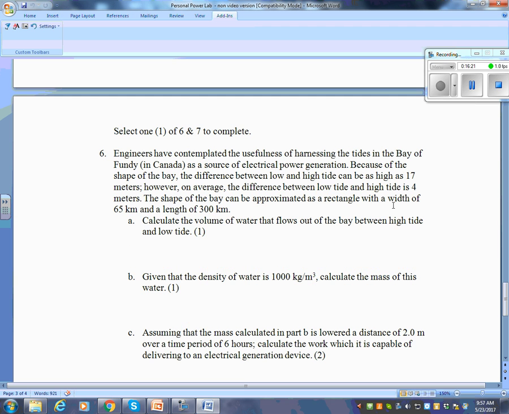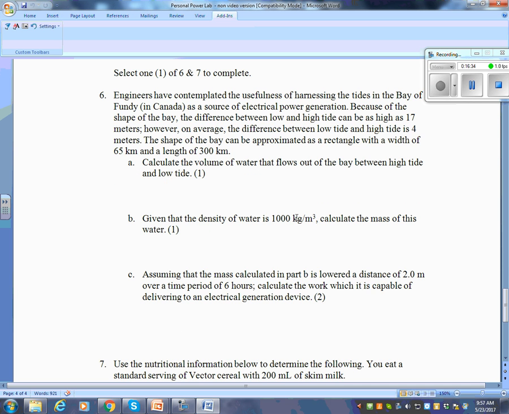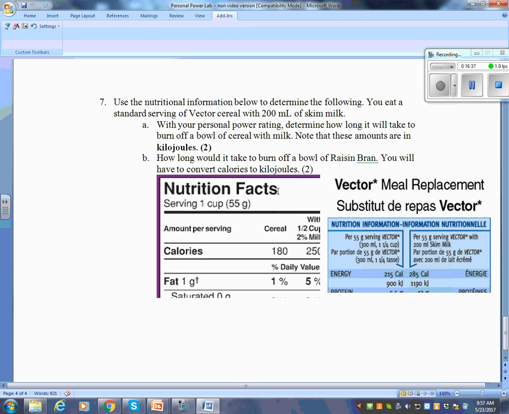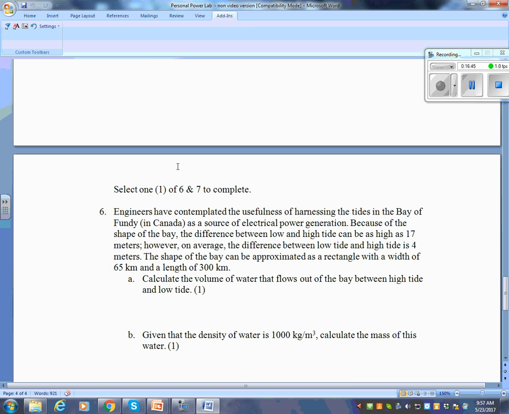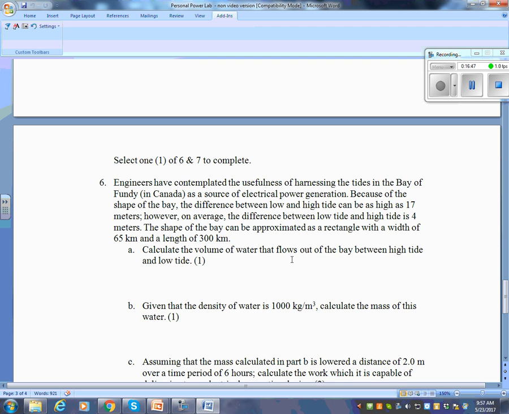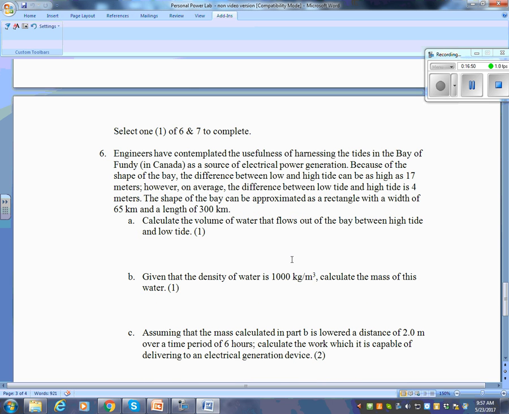Okay? Questions 6 and 7, you only have to do one. They are challenge questions. They will challenge you. You have to do some thinking here. This is the one people always want to do. I don't know why. This is the one that's more interesting to me, although they're both kind of interesting. The first one is talking about how much energy you can generate because of electrical power. As the tide comes in, it drives turbines. As the tide goes out, it drives turbines, and you can measure that amount of energy. It's actually a lot of electrical energy that can be generated by tide. So that's what question 6 is about.